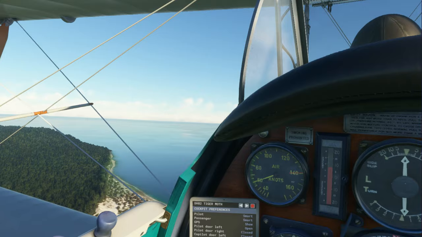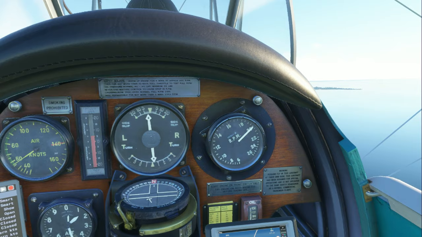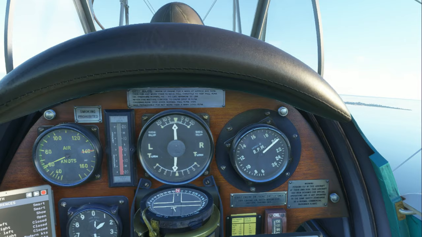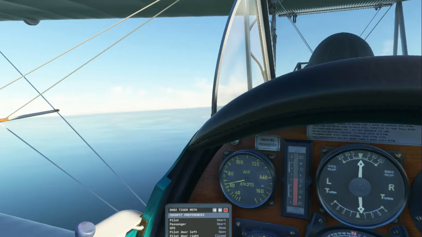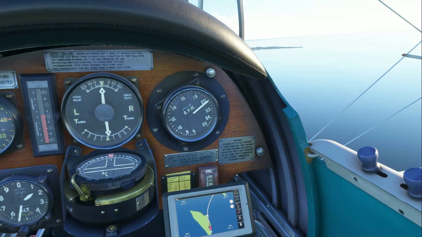We're going to climb to 1500. Right about there, we'll turn on the autopilot. Okay, altitude hold should now be on, I think. And if I set it to nav hold, what is it going to do?